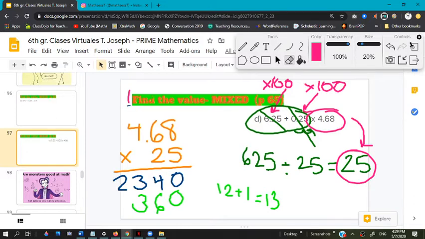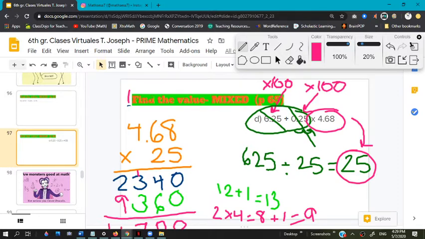Okay. Now I have 2 times 4, which is 8 plus 1 is 9. So I'm going to put my 9 right there. Okay, and then I'm going to add these up. 0 plus 0 is 0. 4 plus 6 is 10. Add my 1. 3 plus 3 is 7. And 2 plus 9 is 11.